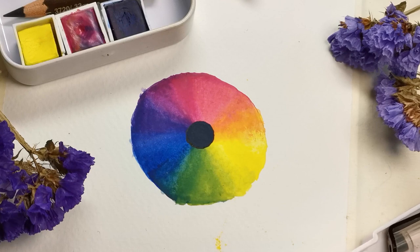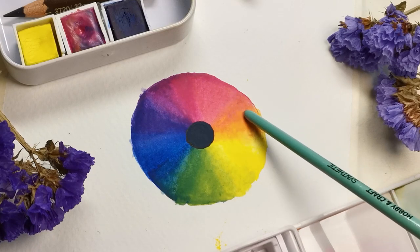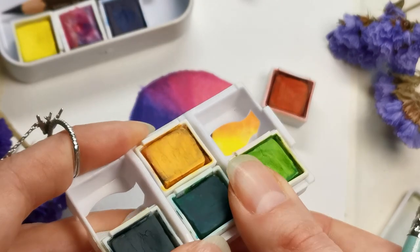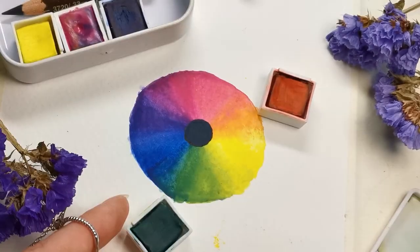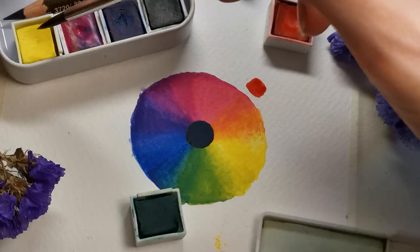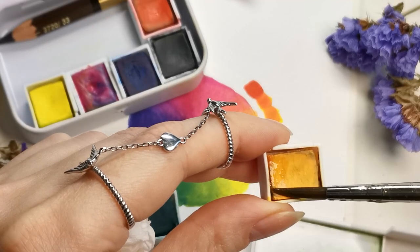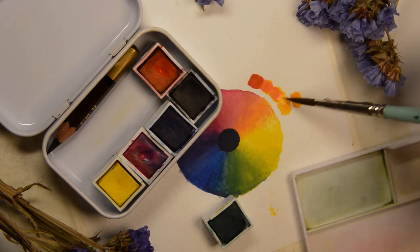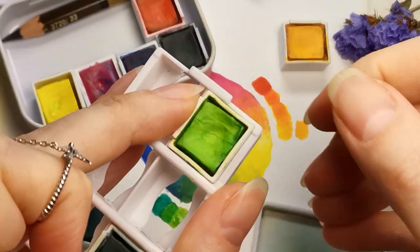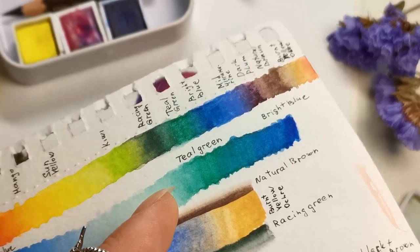For the first step, let's start by analyzing the color wheel achieved by mixing my three primaries. The reds seem imperfect to me. Puppy Red is supposed to make the sector of reds and oranges more vibrant. The same story with greens — I am adding Teal Green to help vivid greens join the party. As you can see, I don't need the Mango color, as it's easily mixed from Puppy Red and Sun Yellow. By mixing Teal Green with yellow, I can achieve all greens I want, and it also makes greenish-blue sky and sea tone mixtures great as well.